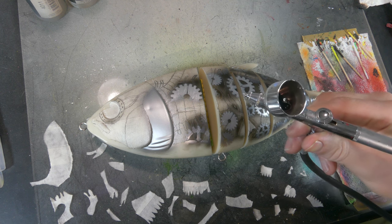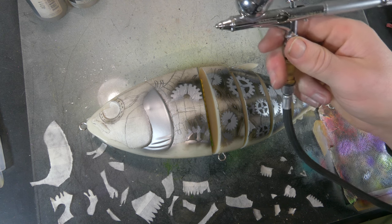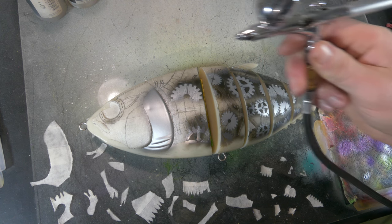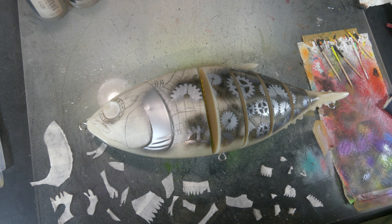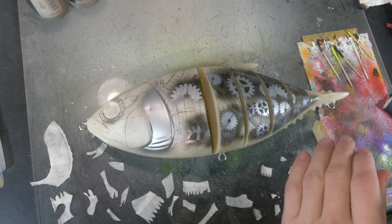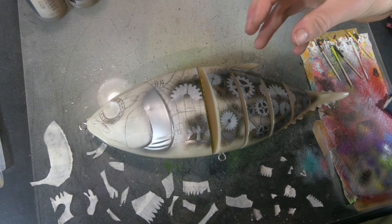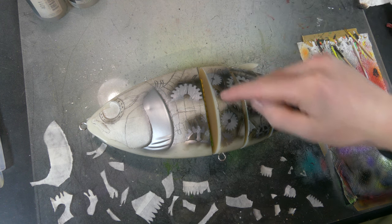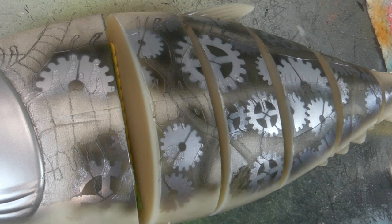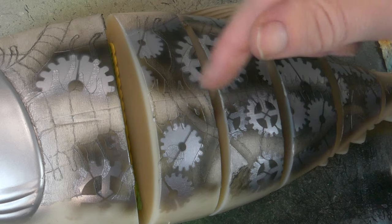Now I got some Wicked Detail Black Magenta in my chamber, and I took my detailing airbrush, which is an Iwata CMC or Custom Micron. And I'm gonna put a shadow on some of these sprockets, but keep in mind that the light is coming from above on this piece of art, so most of the shadows will be underneath on these sprockets, so not too much on top of the sprockets. So at least these at the top, the light hits them right on top, so this will be the brightest point and this will have a little bit of a shadow.